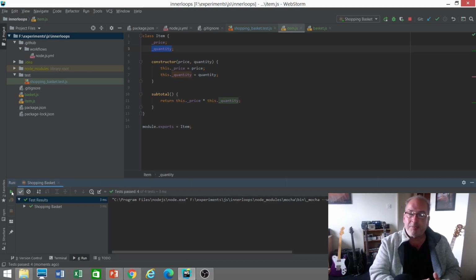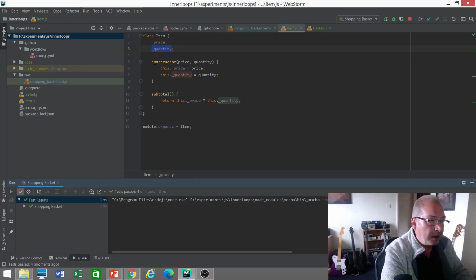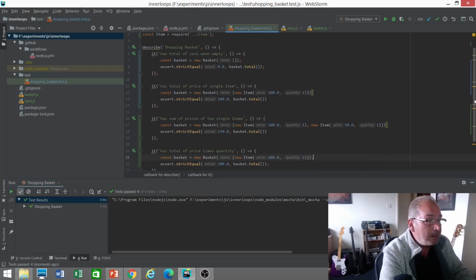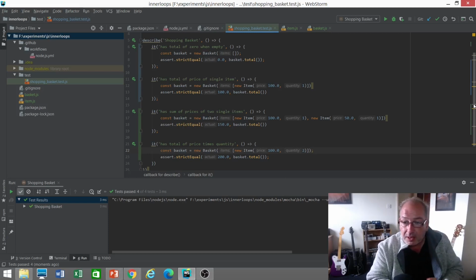Okay, so I'm a little happy with item now. I'm not breaking the rules of object orientation. I am encapsulating price and quantity. I'm hiding the data. So I'm happy with basket. I'm happy with item. I'm reasonably happy with the tests. And that might be a good point. Now that I've got my basket working, I might want to think about having done 15, 20 minutes work. Maybe it's time to share these changes with the rest of the team.